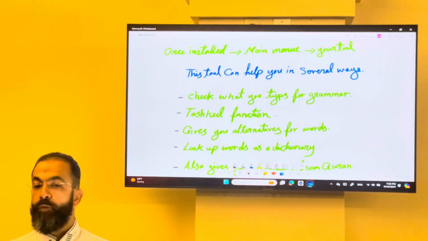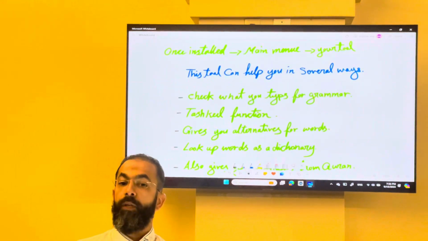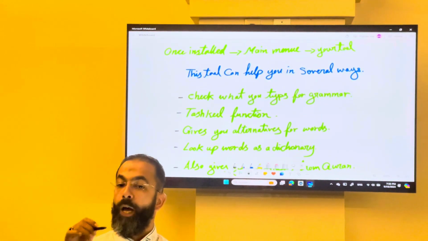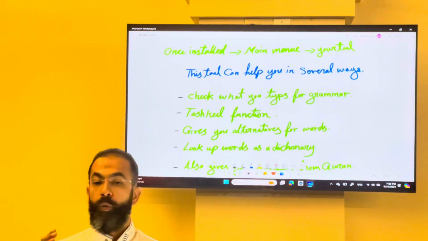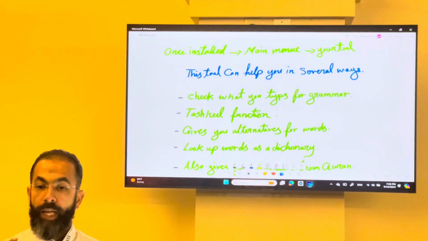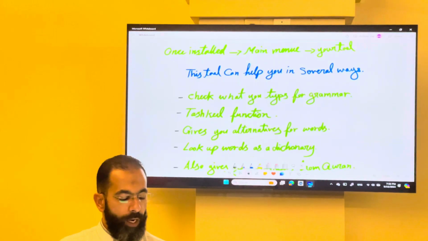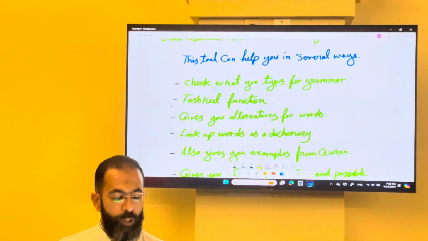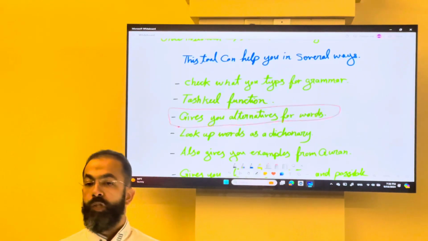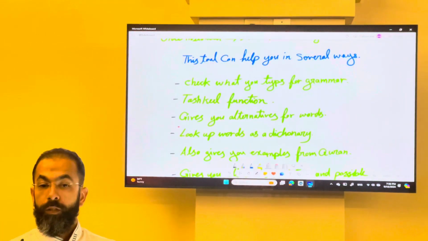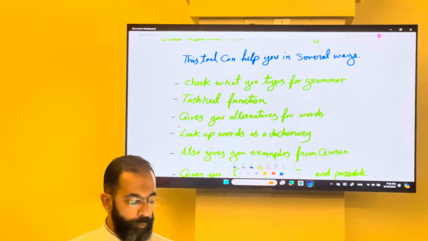It checks what you type for grammar. So if you write a word in a wrong way, for example, ha instead of ta marbuta, it will fix it. If you write a word with kasra instead of fatha, it will fix it. The tashkeel function, which is what I was saying now, gives you alternatives for words. So if you want to change a word with another one with the same meaning, that tool can help you.